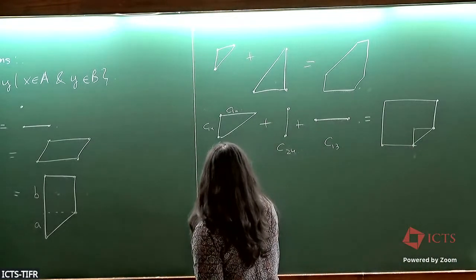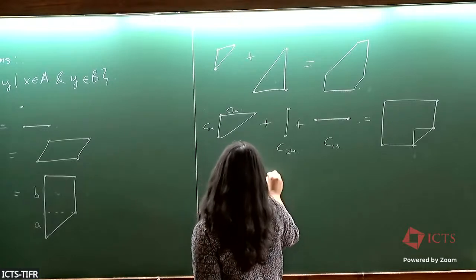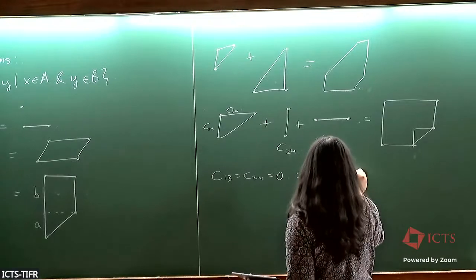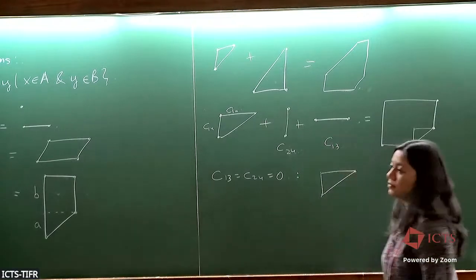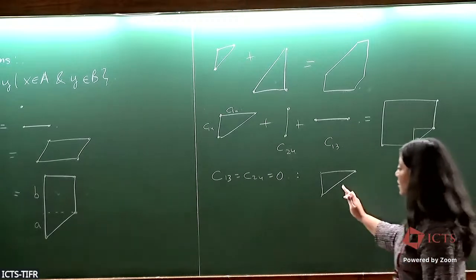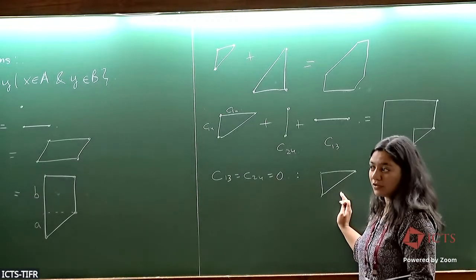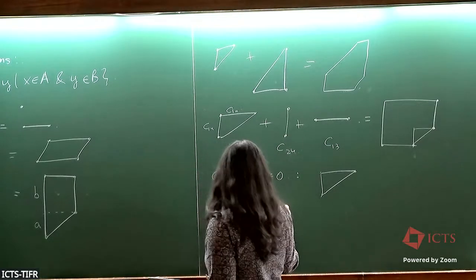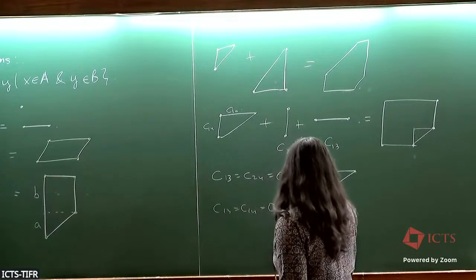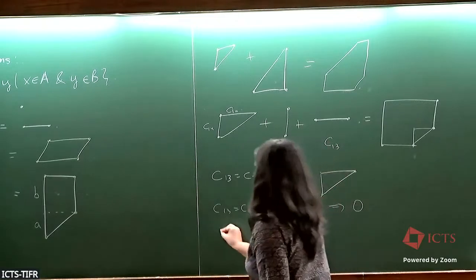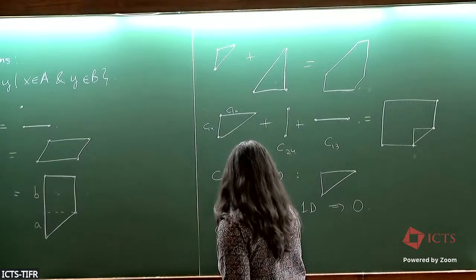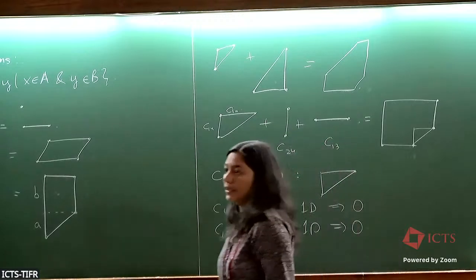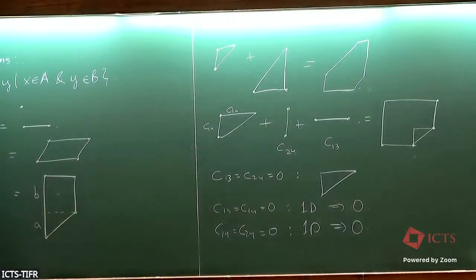Okay, good. And now that you have this Minkowski sum representation of your associahedron, you can say the following: when C13 equals C24 equals 0, then all I'm left with is this triangle component. And the triangle component is two-dimensional, so I don't get a 0. On the other hand, if I do C13 equals C14 equals 0, we saw that this is one-dimensional, and so it results in a 0. Similarly, C14 equals C24. Are there any questions about this logic?